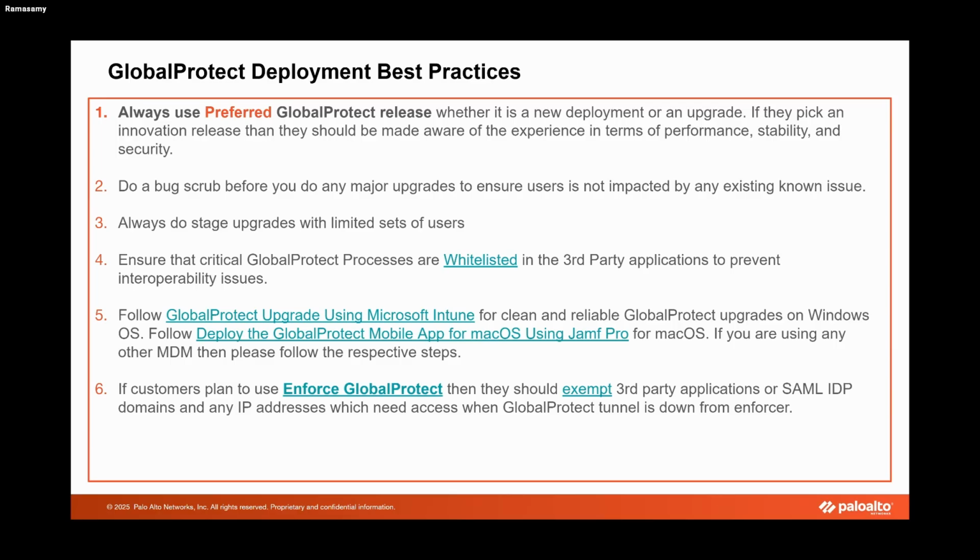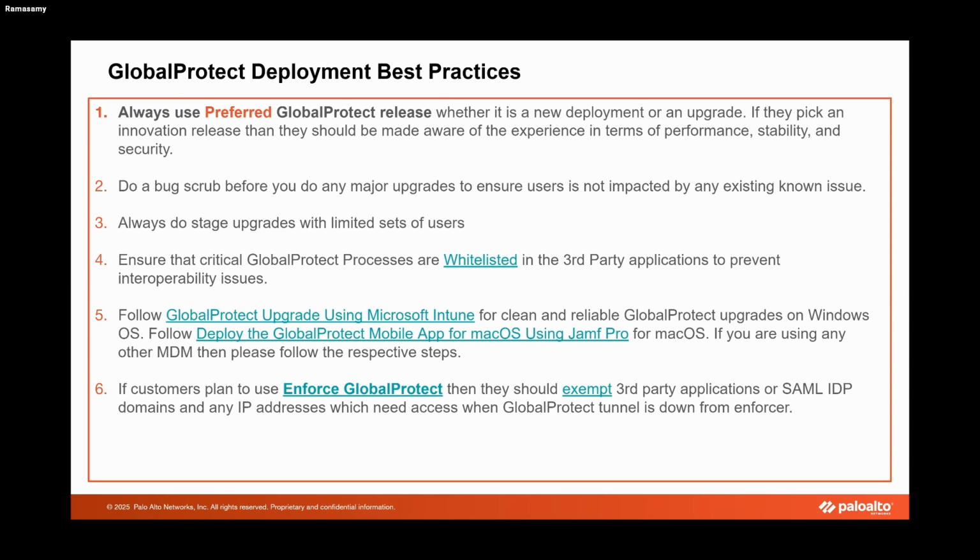Make sure the GlobalProtect processes are whitelisted from the EDR applications to prevent conflict. We will look into the GlobalProtect processes for Windows and Mac, which need to be whitelisted, in the upcoming slides. Follow the document mentioned on the slides for clean and reliable GlobalProtect upgrades on Windows OS and Mac OS. If you are using anything other than MDM, then follow the respective steps.